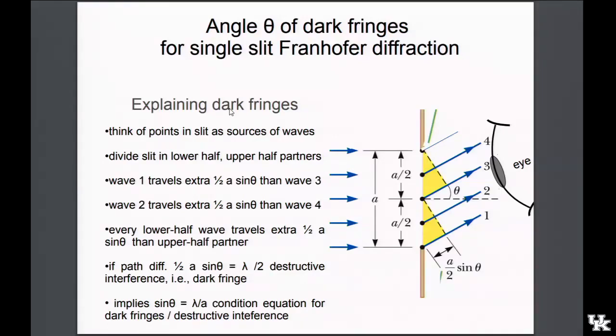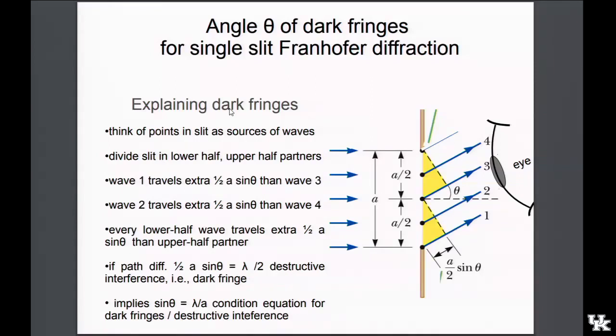So let's start with this picture over here. This is a sketch of some waves. They might be water waves, sound waves, or light waves, striking a barrier. Upstairs here you see a portion of the barrier, downstairs you see a portion of the barrier. It has a single slit in the barrier. And the width of the single slit is denoted as A. So A is the parameter that describes the aperture of this slit.